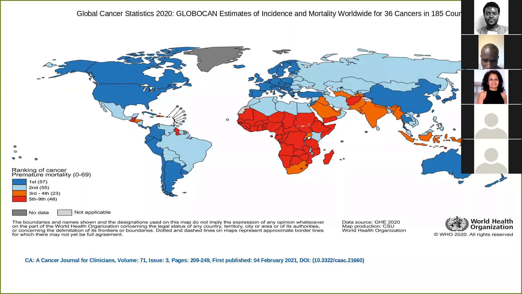According to WHO estimates from the report from 2000 to 2019, cancer is first and second cause of death in about 112 countries, and in another 23 countries it ranks third or fourth. In Africa, it ranks about fifth to ninth. The problem is that recently, at a webinar from African Cancer Registry, they mentioned that in Africa a lot of data is not being submitted to the registry on a regular basis. So it may look like the incidence is fifth or ninth, but it could be much higher if all data was submitted properly from the cancer registries. So we can see that cancer is a major killer worldwide and in Africa also.